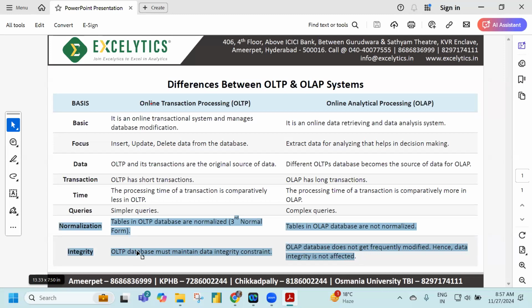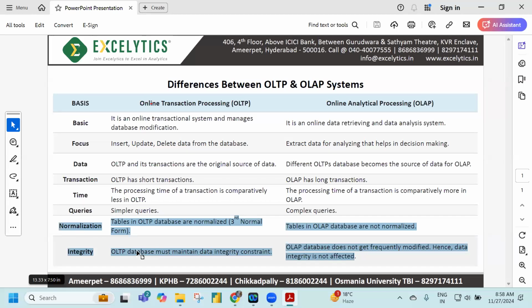There are so many things and there may be a number of questions from you, I understand. But at this point, if you can understand what is OLTP, OLAP, what is data warehouse, what is original source, why in OLAP we write the complex queries? Because all our analytical requests are usually complex. Multiple conditions and so many things we write. As a result, they take more time to process. At this point, you just try to understand these two systems, right?